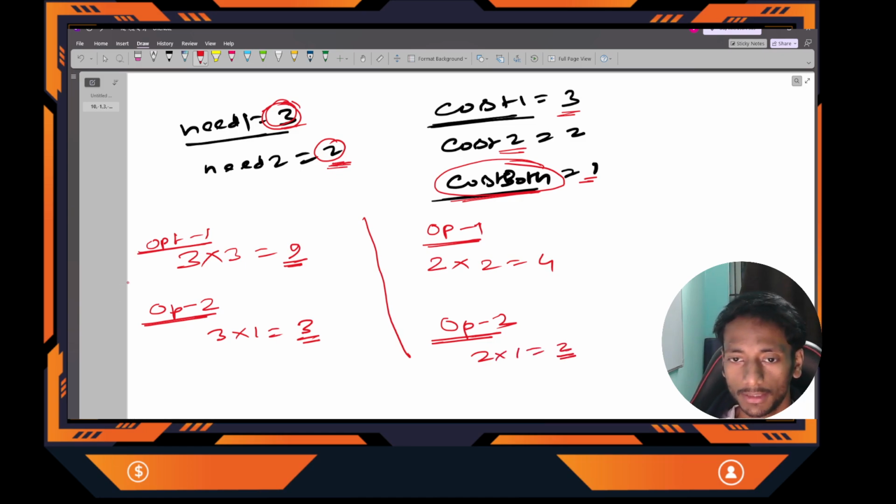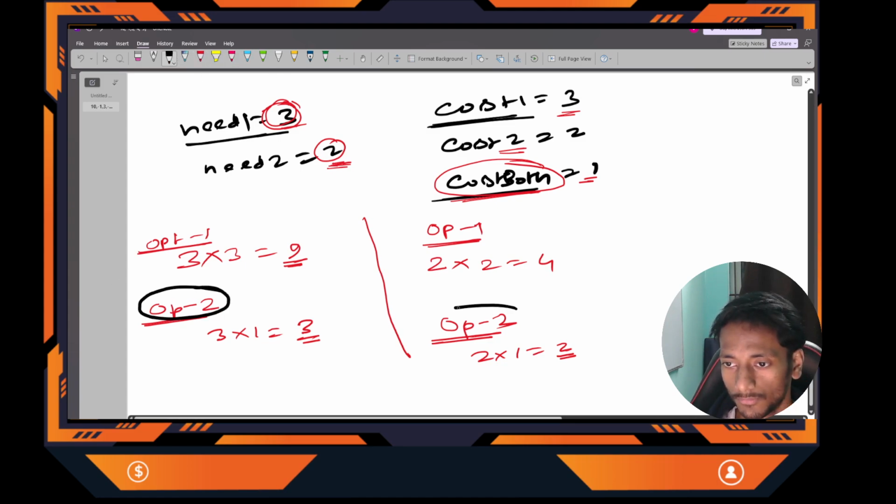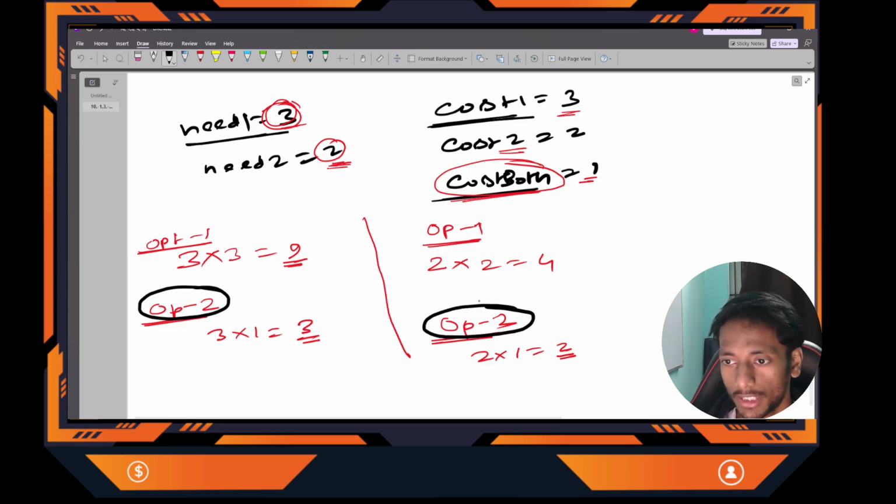Now you can see that if I choose this option 2, from both types, type 1 and type 2, what will be the cost ultimately? It will be 3 and 2.